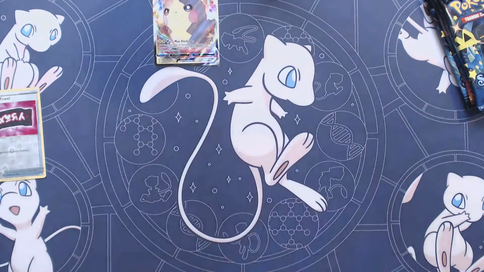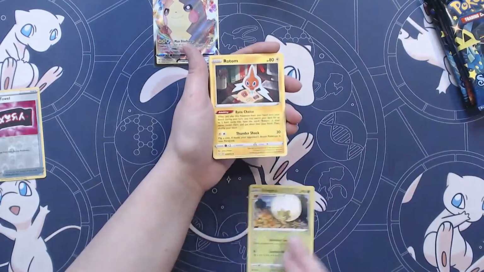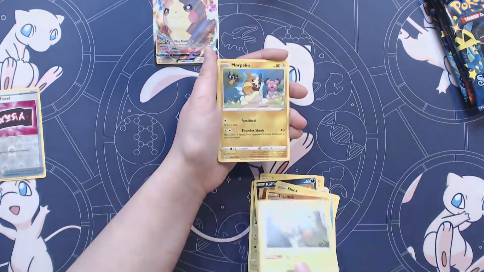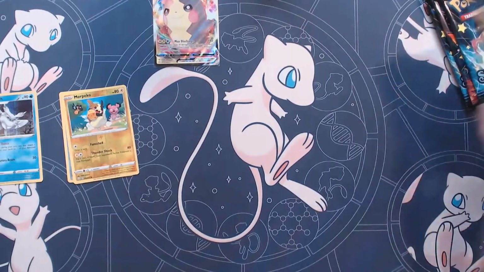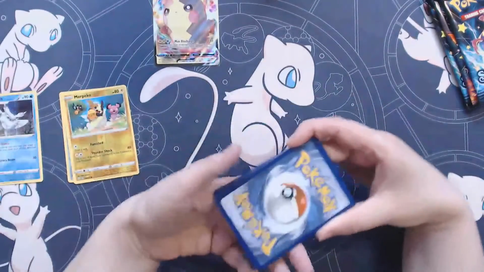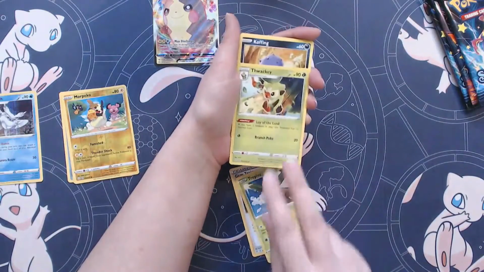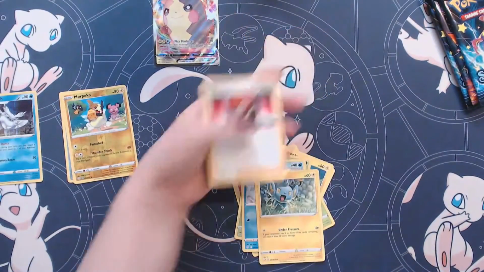We got a Toxtricity pack next. Lovely code card. 4 to the front there. We got our Steel Energy, Eldegoss, Rotom, Rusted Sword, Koffing, Shinx, Buizel, Trapinch, Rowlet, Reverse Holo Morpeko, and a Frosmoth Holo Rare. Very nice. Then we've got our Dragapult pack. Got our code card there. We've got a Fighting Energy, Gym Trainer, Tropius, Thwackey, Koffing, Morpeko, Yanma, Horsea, Shinx, Reverse Holo Gossifleur, and a Boss's Orders.